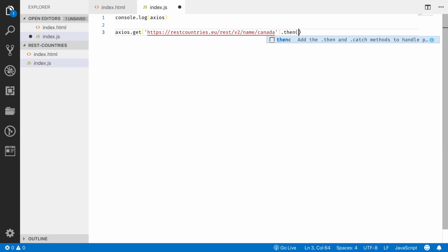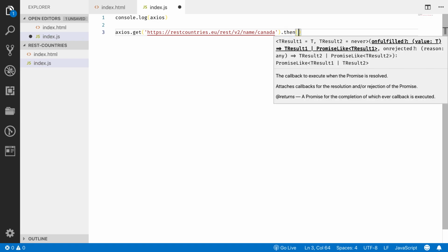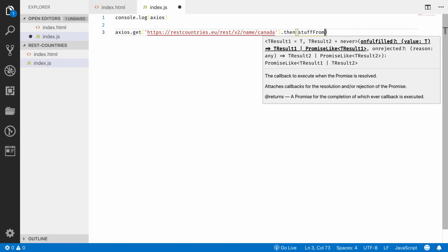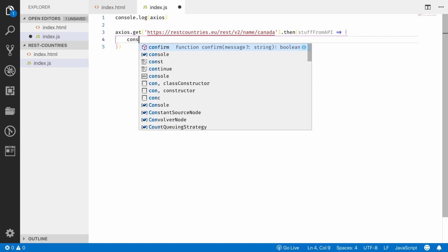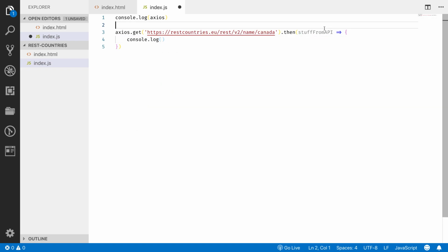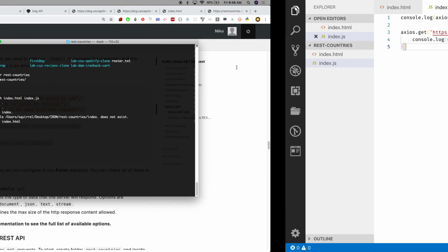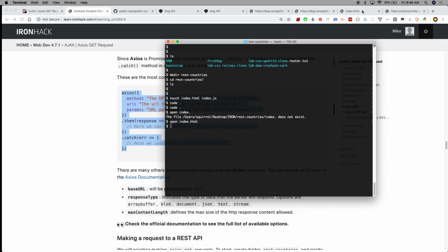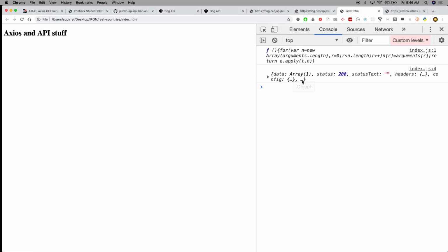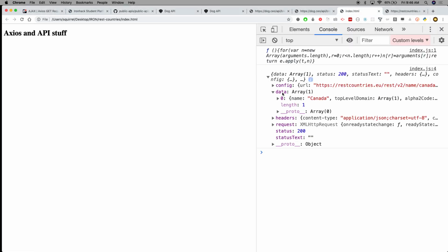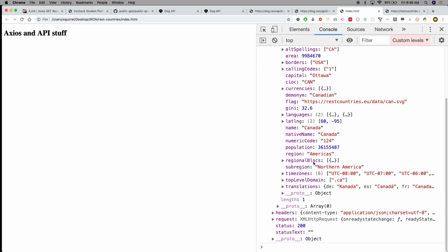We're going to chain it as dot then, and we're going to say stuff from API, and then we're just going to console.log stuff from API. So this is syntax that you'll get used to. Take it, refresh, and there, inside of data, we have stuff about Canada.